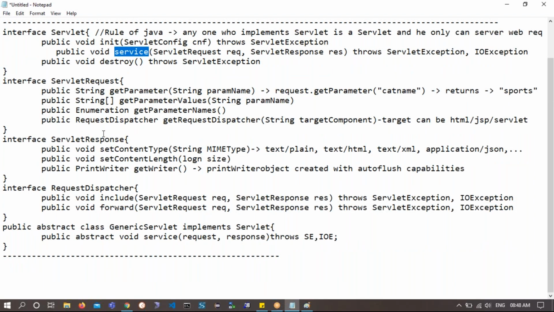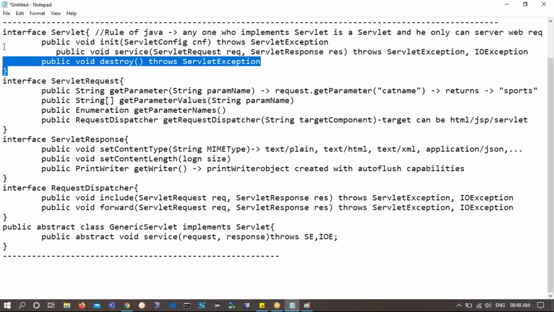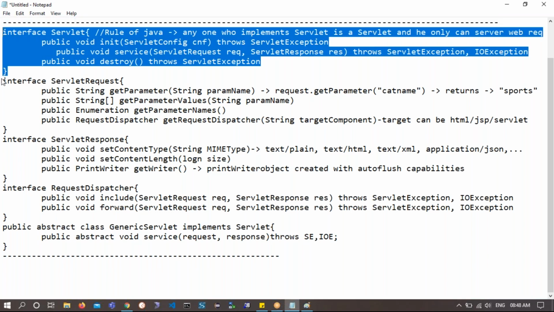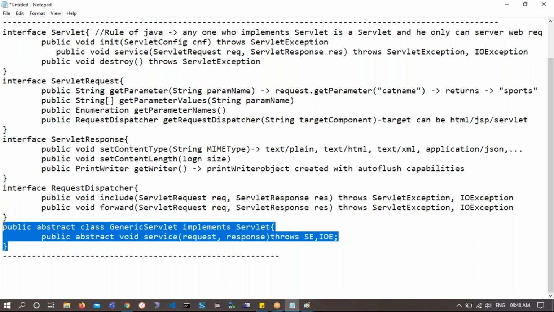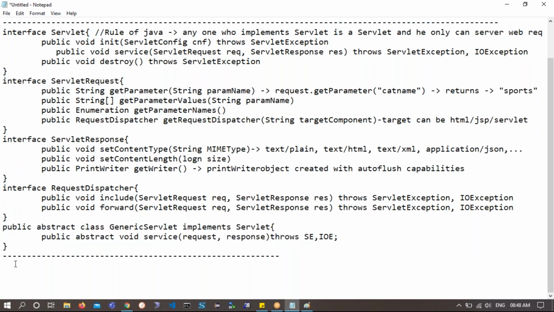Well, so whatever you have seen, the Servlet root interface is the same. We cannot touch that one. But the ServletRequest and ServletResponse, as well as GenericServlet, do have their HTTP versions. So here there is an interface called HttpServletRequest which extends ServletRequest.